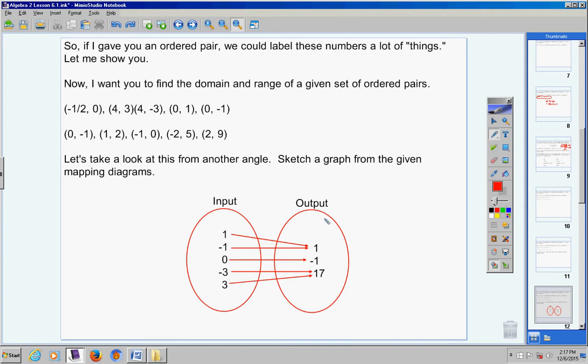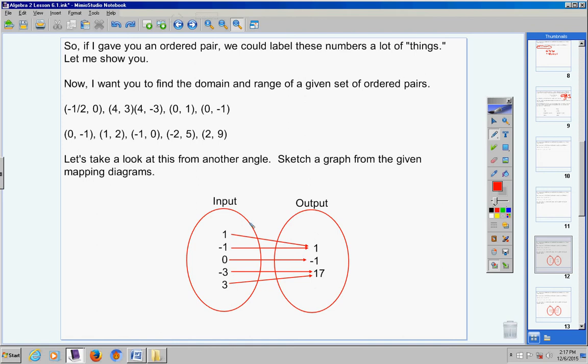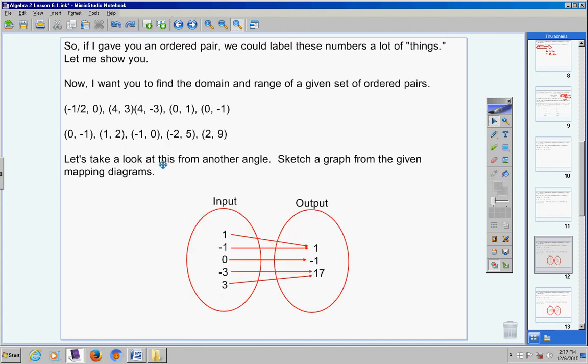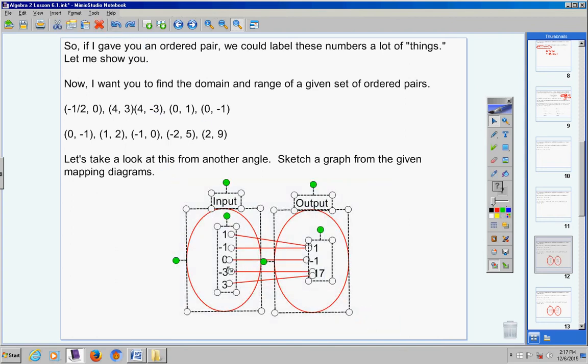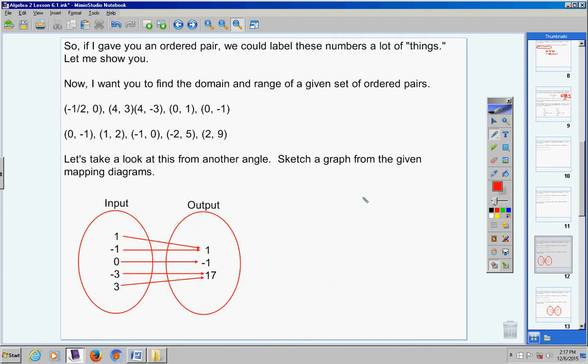Now, I want you to sketch a graph of this, okay? So, in your notes, go ahead and copy this down since we're going to be dealing with this. And then after you've copied it down, if I'm going too fast, just pause the video, okay? You know what, guys? I'm going to change this 17 to a 7 because I don't feel like putting 17 tick marks in a graph. So make that a 7, okay? Now, go ahead and draw your coordinate plane.